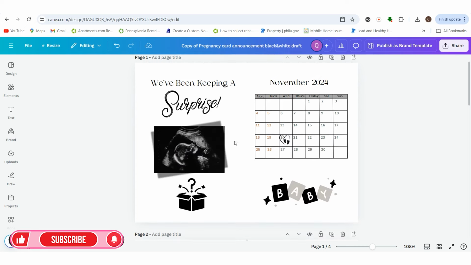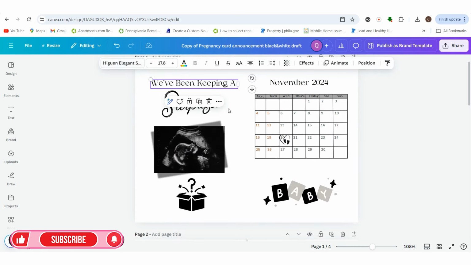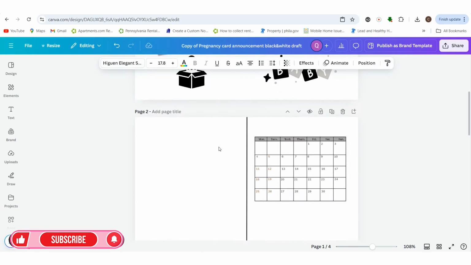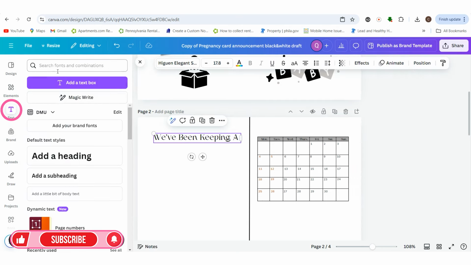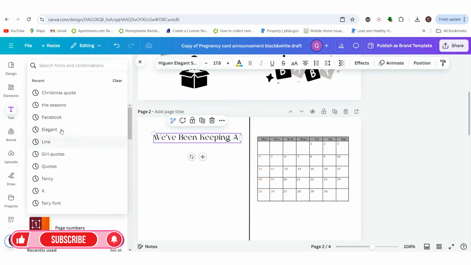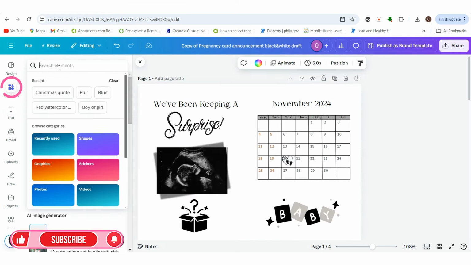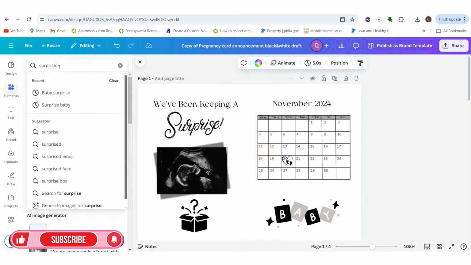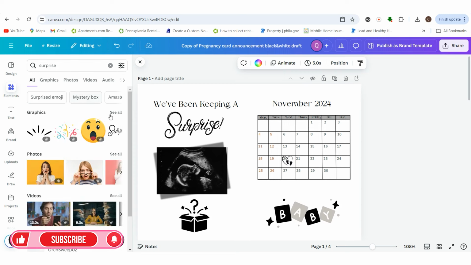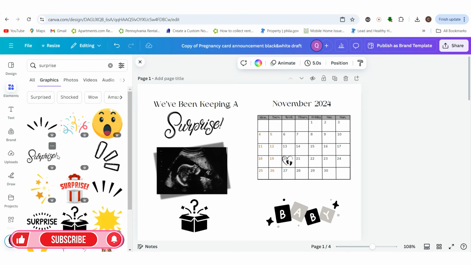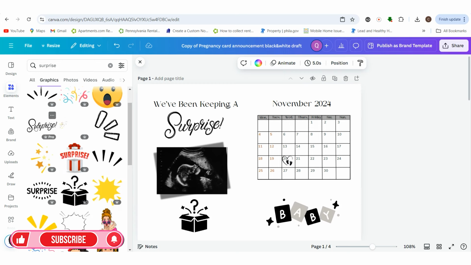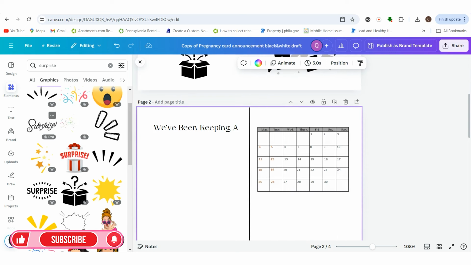And now, obviously, we want to have the text. So this is the text that I've been using. So I'm going to keep the same text. So I'm going to just copy this. And basically, all you would do is you would go here to text, and you would type or search for the font. In this case, we're using this elegant font here. So you could search here and find any text that you want. And then for surprise, I just go to elements, and then I just typed in surprise, right? And here you can see different words, a bunch of different ones. So we just took this surprise here. So we would go down and we would just add this in.